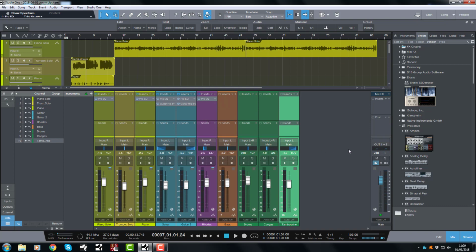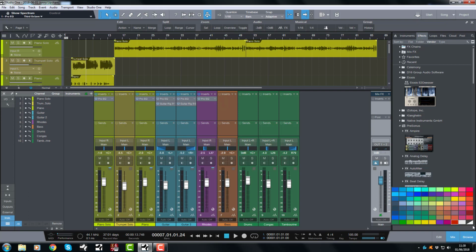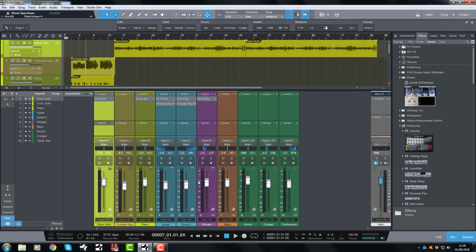I must have maybe done something wrong there. But everything else is here, including all the pans. All the panning is all the same, all the levels are the same, and even my Guitar Rigs came through as well. I wasn't sure whether they would, but they are there. And the little bit of EQ that I did. So all the bounces are a little bit out of whack because I did a lot of bus processing. I'm just trying to change that color to white because that's how I normally have that. So yeah, everything has come in apart from the sends. So my delays are not here.